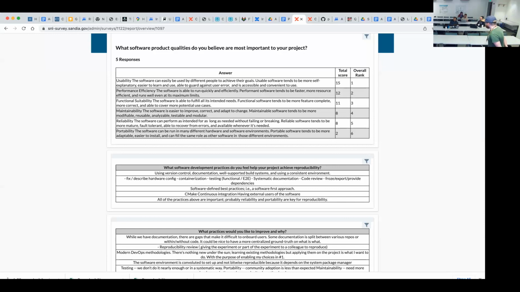But what we need to do better on is defining a software environment, because there's a lot of apt-get install stuff, and that's going to be different on different versions of Ubuntu, and that has already become a big problem. A 20.04 apt-get install will return a different version of a package than a 22.04. Yeah.